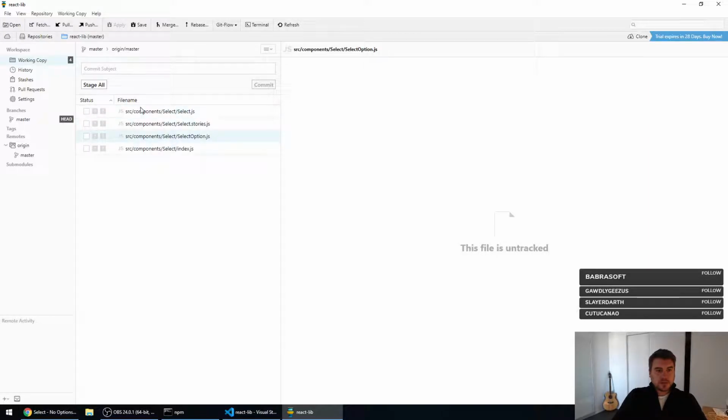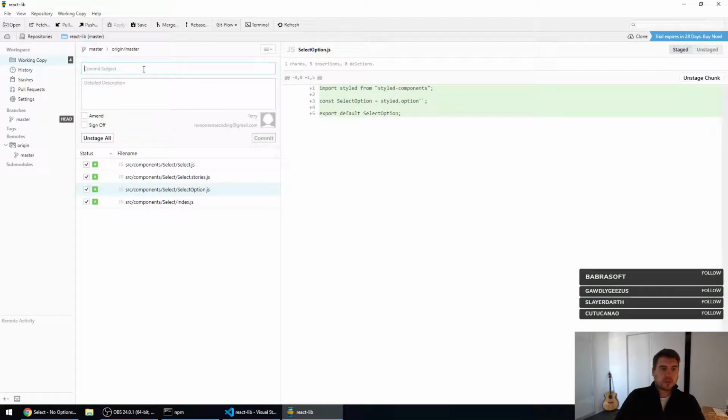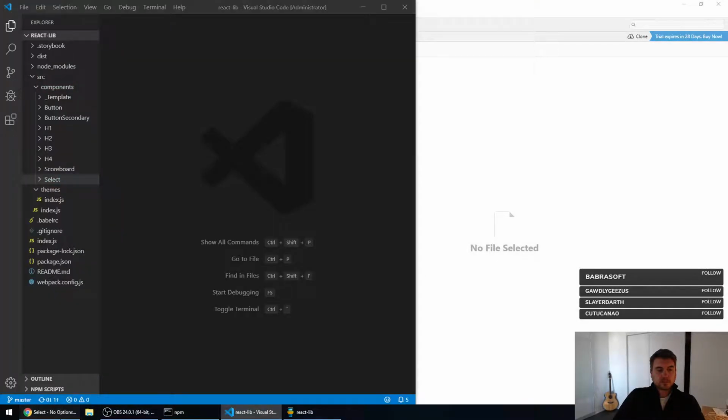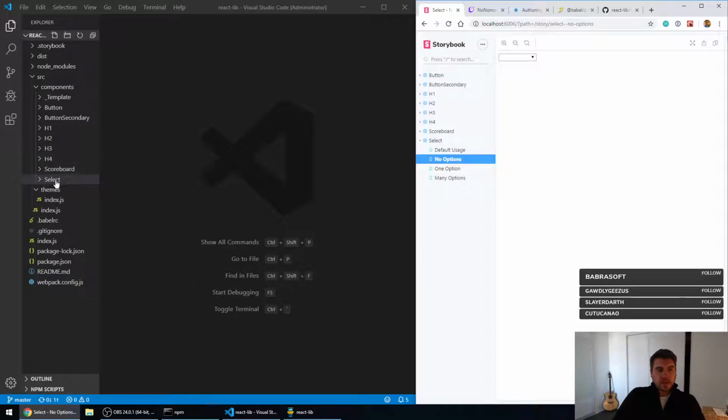So let's just add our base select component. And now, there's two ways to make a drop down.